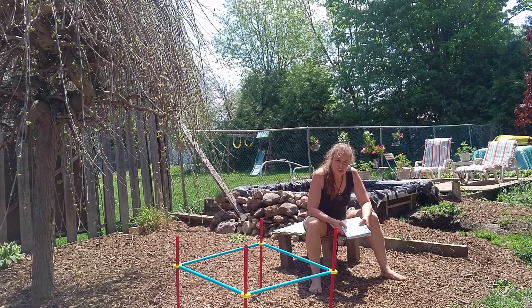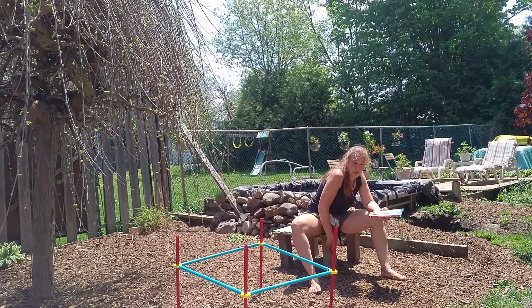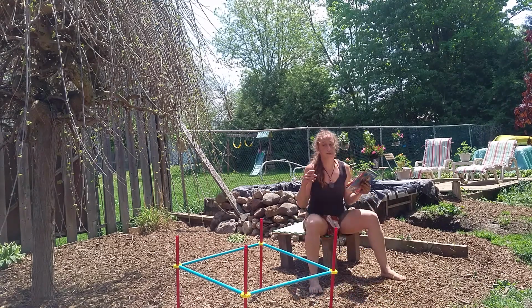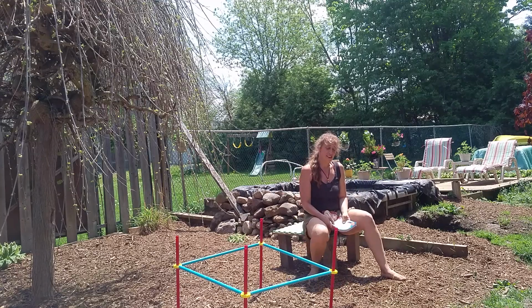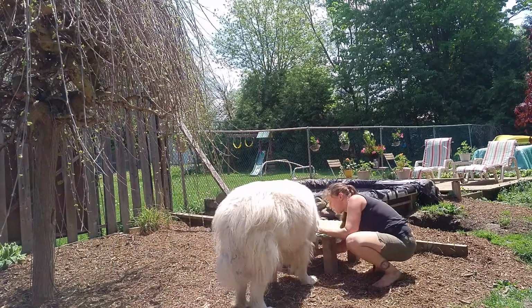There are a few ways to teach it. You can use a magic square, you can lure your dog underneath a klim, or some dogs just take to the BAP very, very easily. The first way is I would lure him underneath the klim.